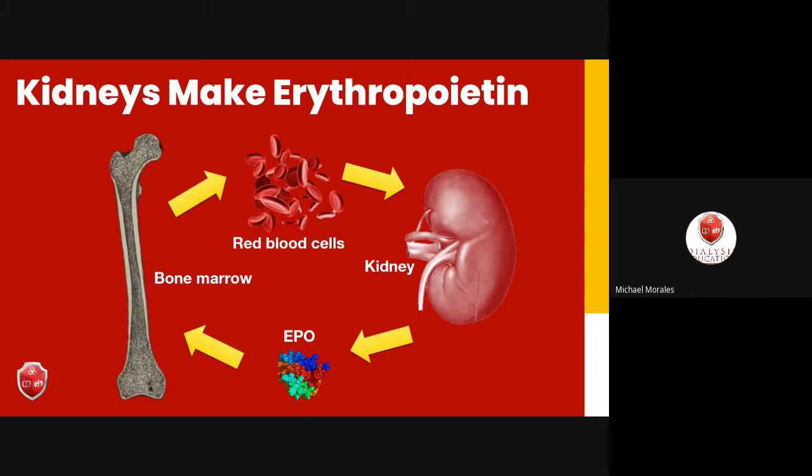And iron is needed to help red blood cells mature. Okay? So if you make a baby, you've got to feed a baby or else it won't grow. Right? If EPO stimulates the bone marrow to make red blood cells, they're babies. They're not carrying oxygen yet. They need iron to grow. So in the general population, if there's iron deficiency, your red blood cells just won't mature. If you have ESRD, when your kidneys fail, you stop producing EPO. Your bone marrow will not make red blood cells unless it's stimulated. So that's the secondary aspect of it. Is iron still important? Yes. Could iron deficiency still contribute to the anemia? Yes. Are females more complicated than males in treating anemia? Yes.